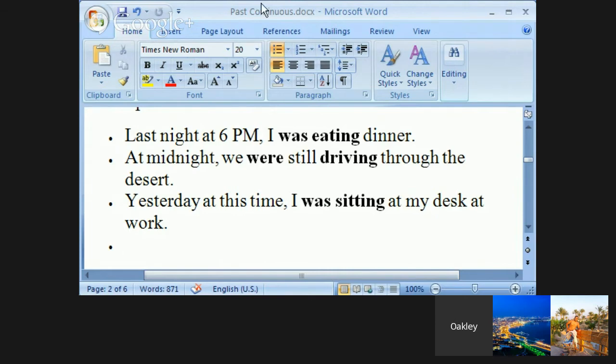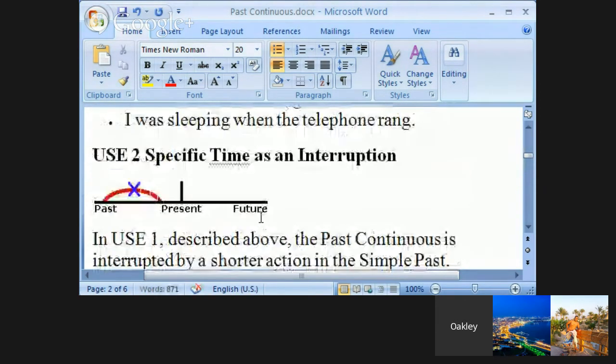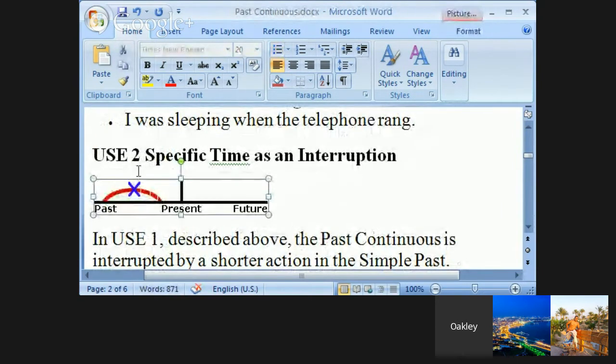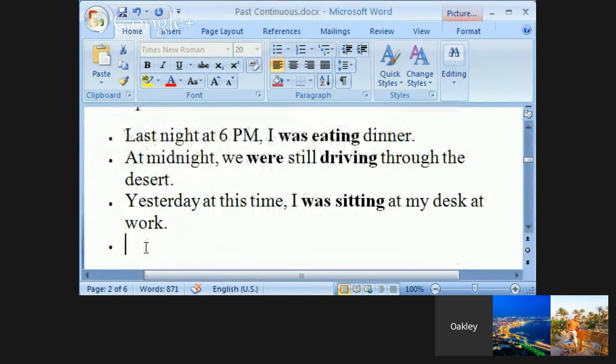Well, we're looking at the past continuous verb tense here, and specifically how a specific time, it has to be a specific time, specific is key, will interrupt an action that takes a lot of time, that takes duration. So here are some examples. Ali, would you like to give it a try using these examples to help you out? I would like you to create an example.